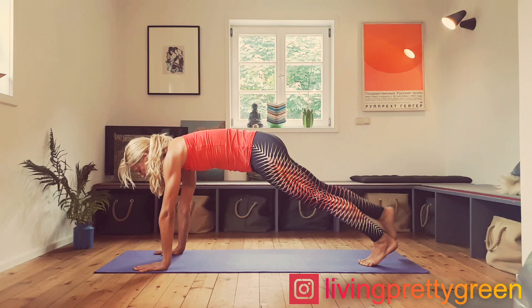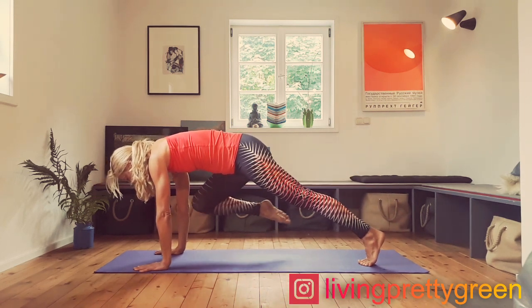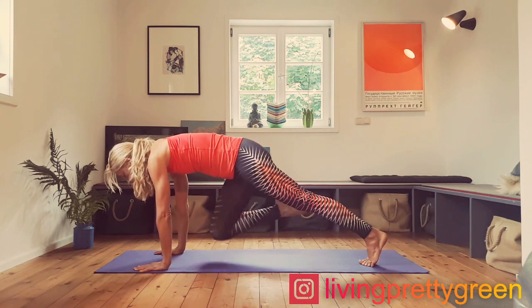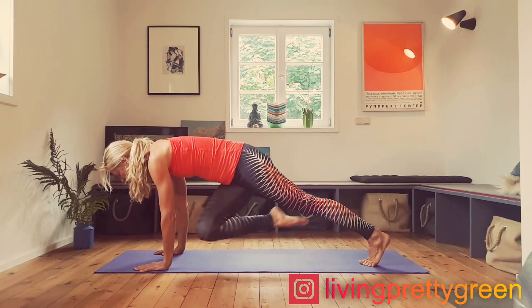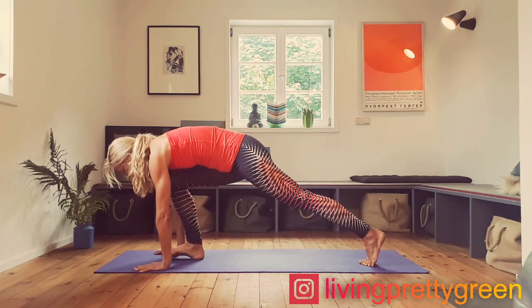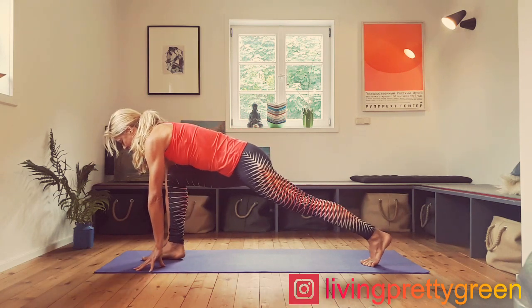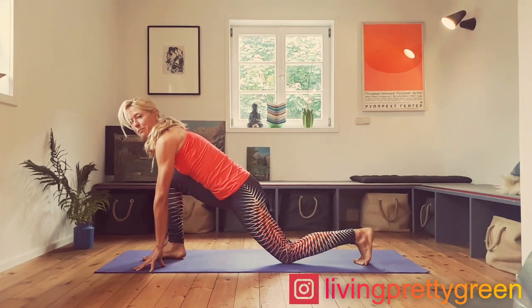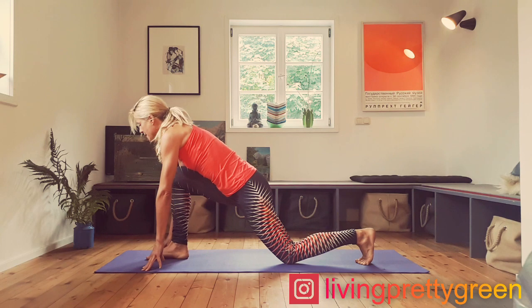Lift your right leg and go to your right elbow, left elbow, middle. Right elbow, left elbow, middle. Right elbow, left elbow, middle. Place your foot between your hands and place your knee down to the ground. You can pad it or roll your mat if you're sensitive on your knees.